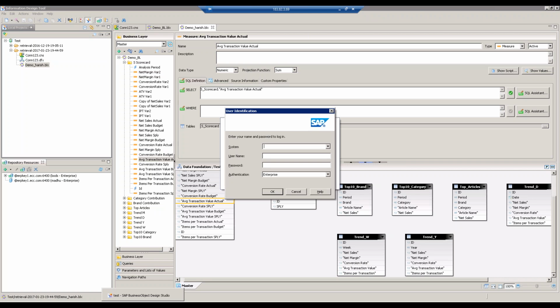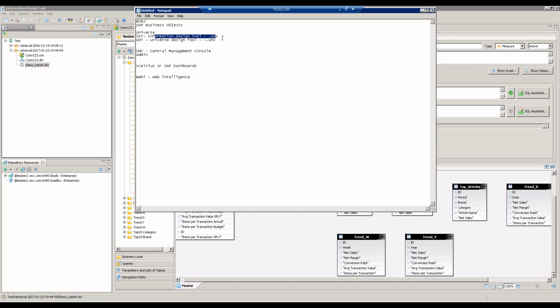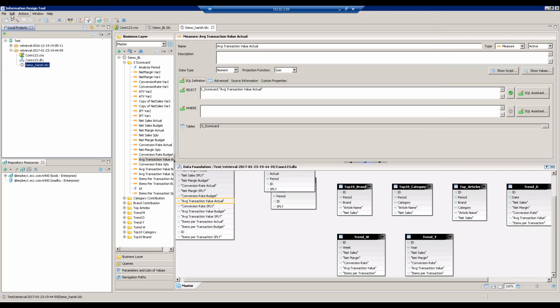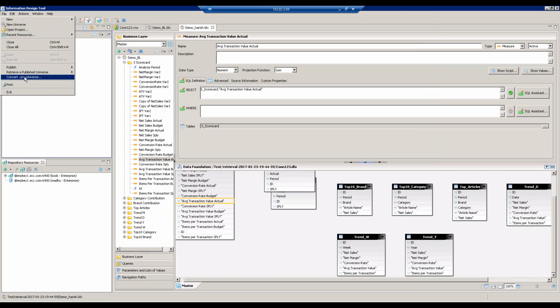I see. So IDT is supported, and the extension is .unx for that. Yeah, .unx, correct. Okay, so IDT is what we can support. So for whatever universe is created in UDT, what happens with them? Do we need to migrate them into the new version? See, there's an option where you can convert UNV universes here, but it's not foolproof. You can convert, so everything will be converted. Then you need to do sanity testing.